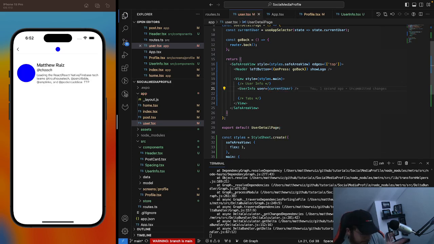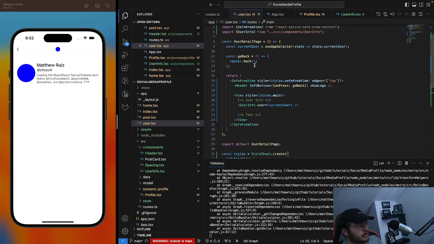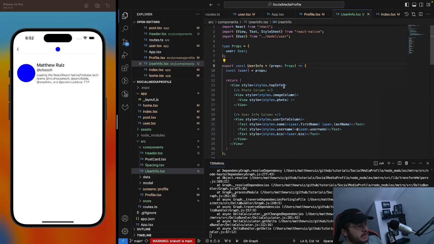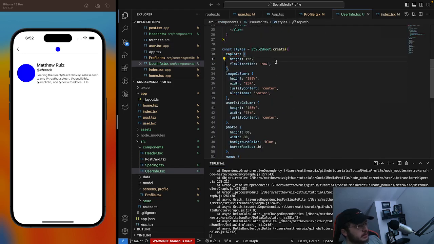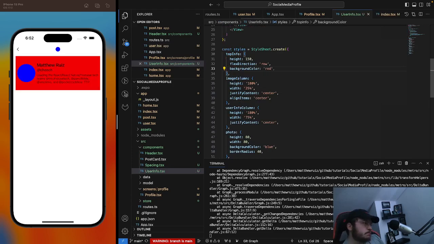Sick. Let's go. But it's too much space though. All that space up there. That's so cool. So nice. Okay, so flex one. I feel like it's user info that has all this damn space then. Height is 150. Red.